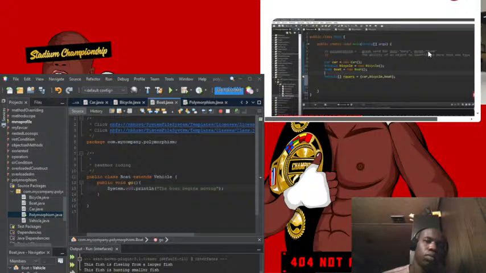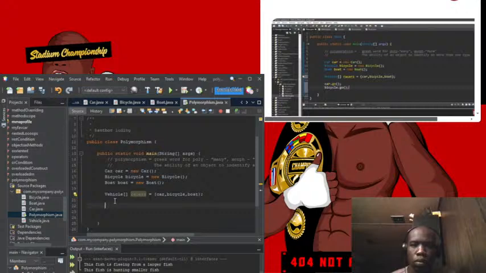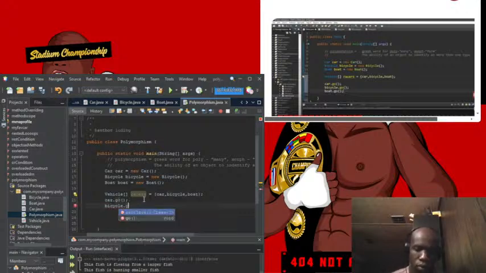So each of these classes has their own go method, and we could call them individually kind of like this: car.go, bicycle.go, and boat.go. So this would work, but there's actually a better way to write this.